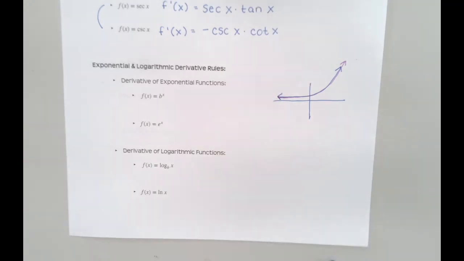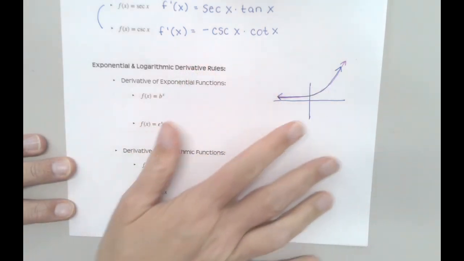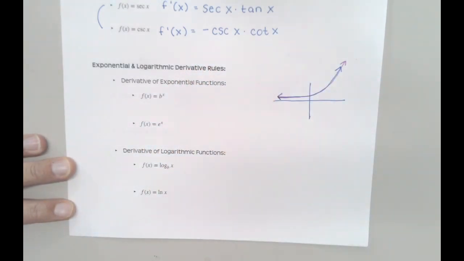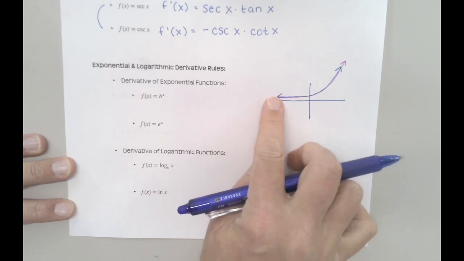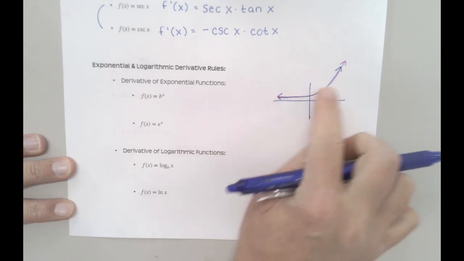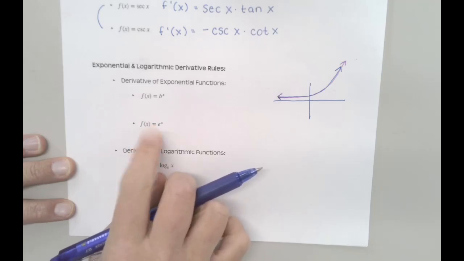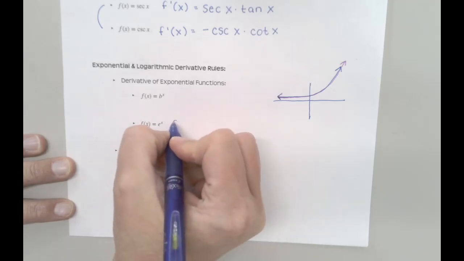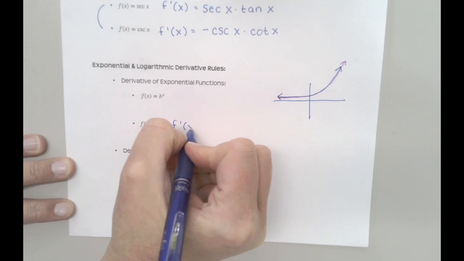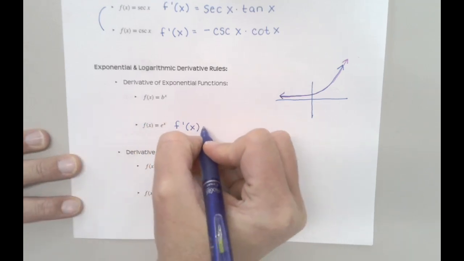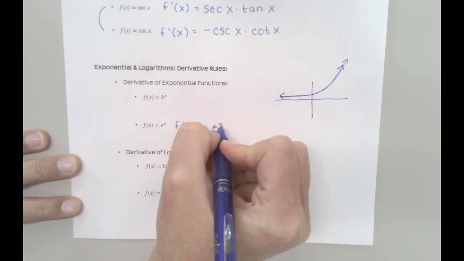Okay? The exponential function's derivative is just another exponential function. Now sometimes it curves a little differently than the original function, but there is one particular function where the original just matches the derivative. It's its own derivative. And that's this one. That's our old friend e. So the derivative of e to the x, this is one of our easiest ones to remember, is just e to the x.